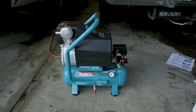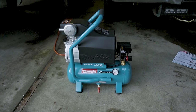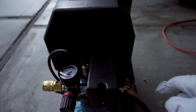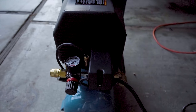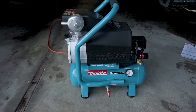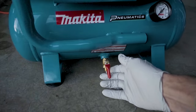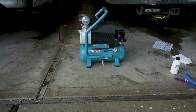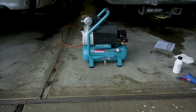I'm going to go ahead and start this thing up. The instructions say to let it run for 20 minutes — that is the break-in period and then it's ready for operational use. Oh my gosh, that's it. I thought it was going to be annoying to the neighbors — that's like nothing. There's barely any sound coming out of that, guys. I hope the camera is picking up the sound level because it's very, very low. It's actually a nice low hum. Also the air valve is open, so if that wasn't open it'd be even quieter.